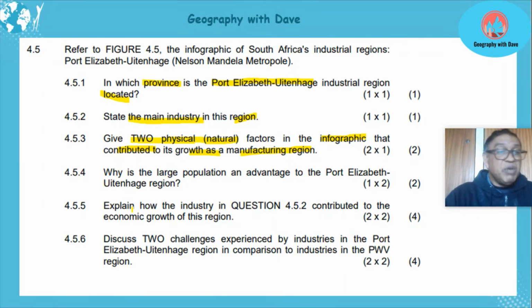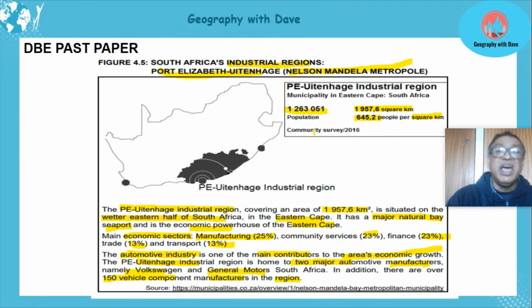All right. Now we go back to the information, learners. Let's read. It's given information. Right. Now let's read here. Can you see the wetter eastern part of South Africa? So it's a natural thing, which is rainfall, isn't it? The wetter part, enough water supply. It's on the east. That's one factor. Let's go on. And the examiners made it easier. Major natural bay. Okay. Seaport. All right. Can you see it? Right there. It tells you those are your two natural features. So at the moment, learners, what has happened?